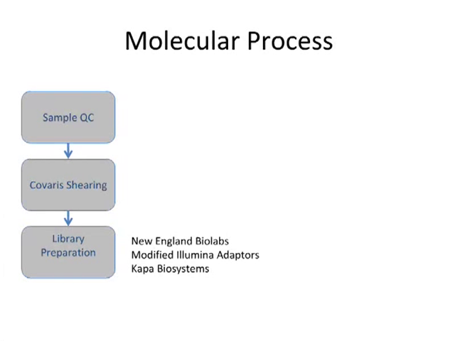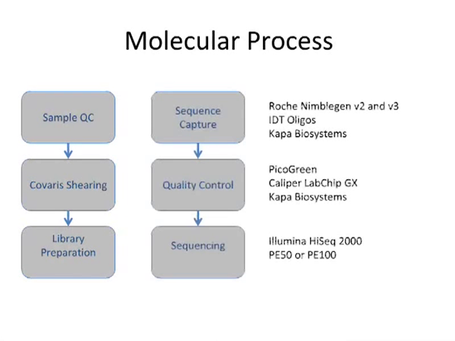And then our library preparation methodology: all of the data that you'll see here is entirely done with New England Biolabs reagents. I mentioned the SPRIWorks HT, I'll make further comments on that, but the data you're actually seeing is from reagents from New England Biolabs. It's a modified version of the Illumina adapters. These are not stock adapters, nor are they TruSeq adapters, but they should be considered equivalent to them; they are just a modified version. And then finally, the PCR reagents as well as final library QC reagents are from Kapa Biosystems.